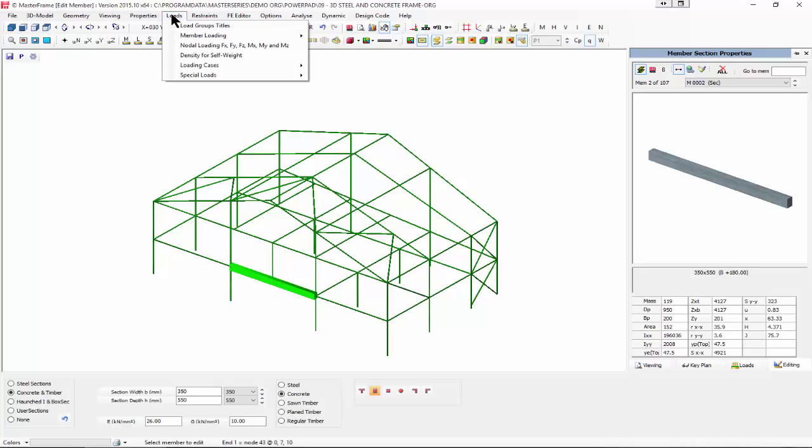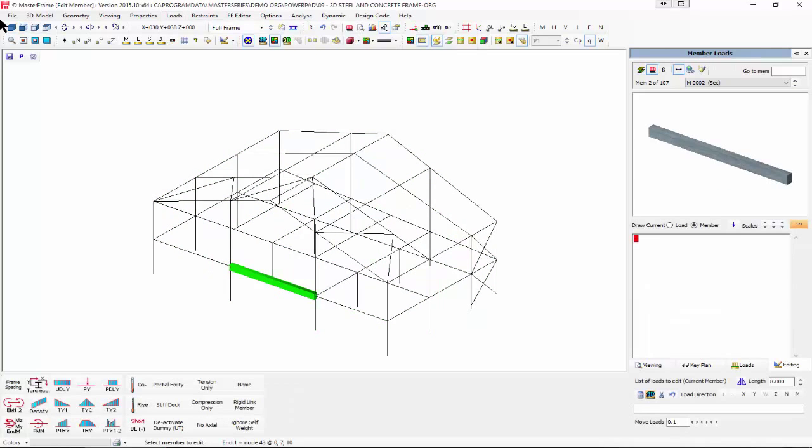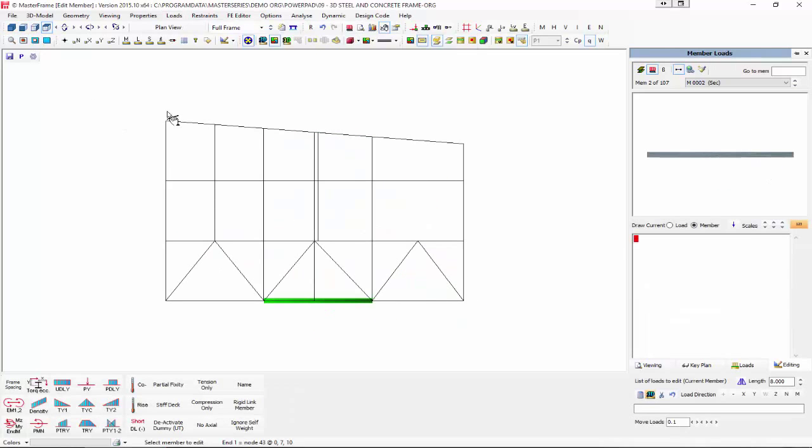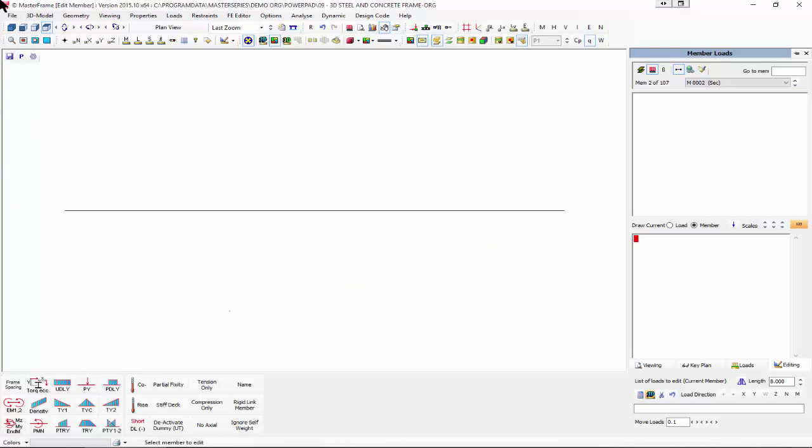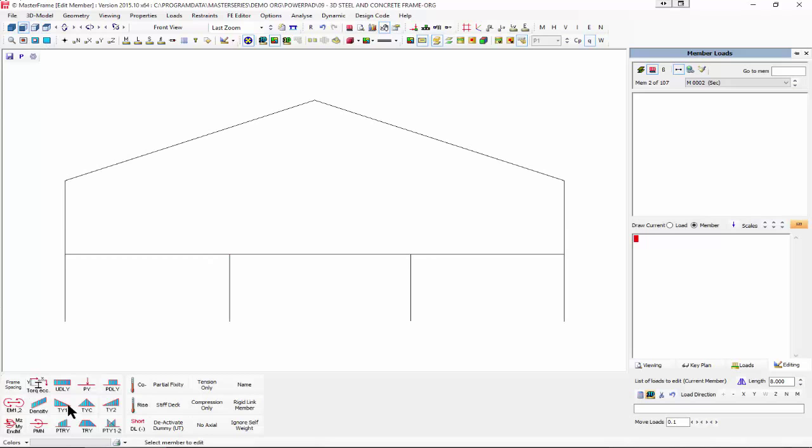Loads, the loads that we can handle are numerous. So if I went into member loading and I just took this into plan, and one of the reasons I was getting confused, I didn't realize, because I hadn't been looking, that this thing had been already skewed onto an angle. So when I went to rear view, that's why I was only seeing one member.